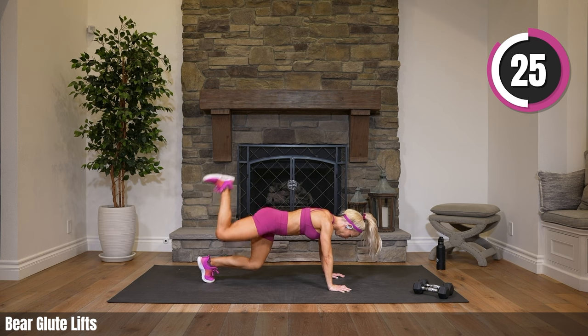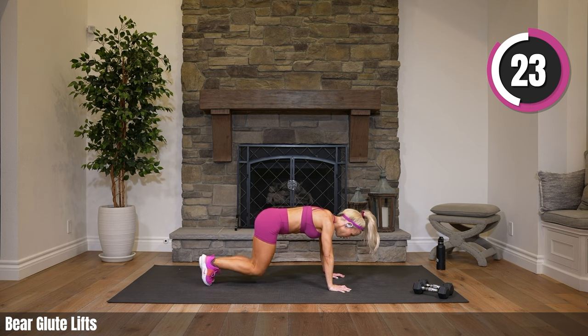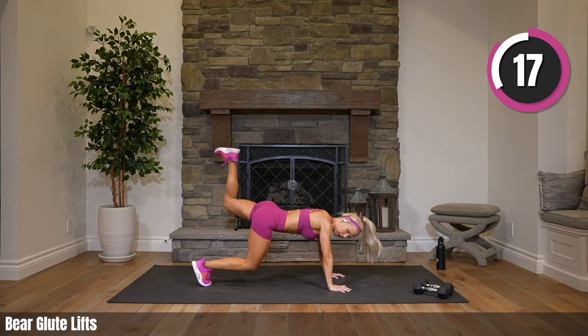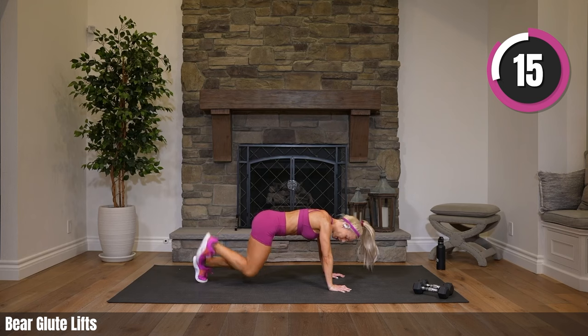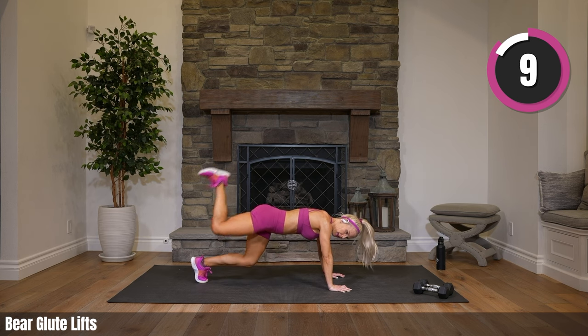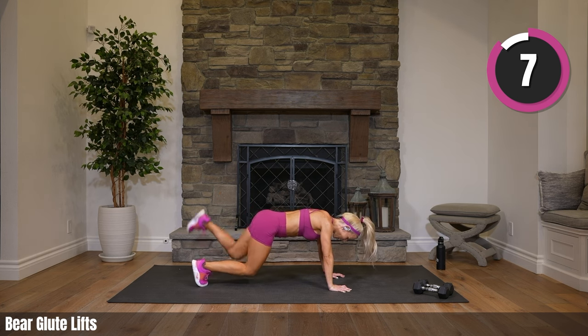We're really working your whole body. We're working your abs. We're working your glutes, shoulders. 15 to go. Great work. We are almost to the end of our class.